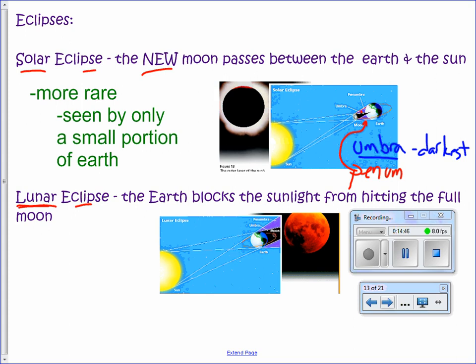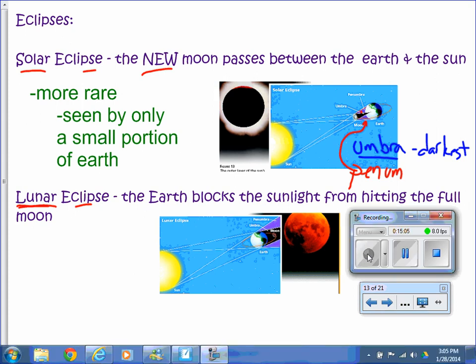The lunar eclipses happen fairly often, and I'll show you. You can actually go on the NASA website, or you can just Google or search for it. But scientists, they use crazy math, and they calculate out when exactly they're going to happen and where they can be seen. Now, the lunar eclipses not only happen more often, but anytime there's a lunar eclipse, it's going to be seen by the entire Earth for two reasons.